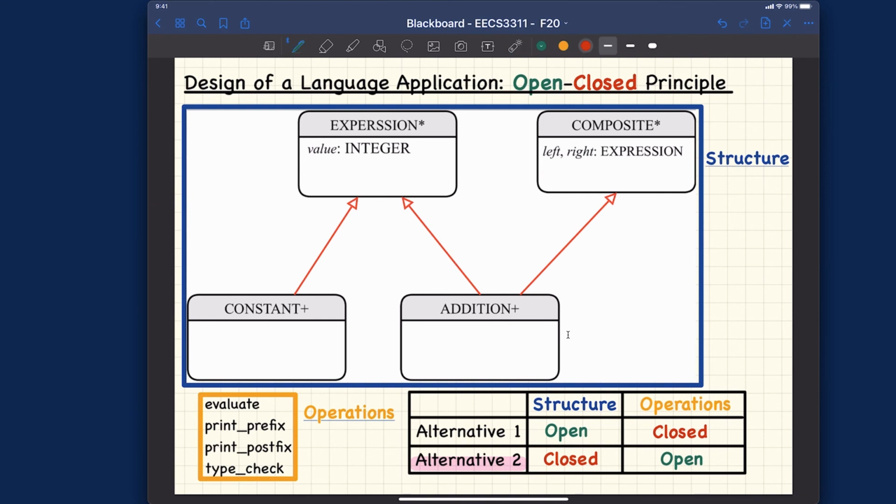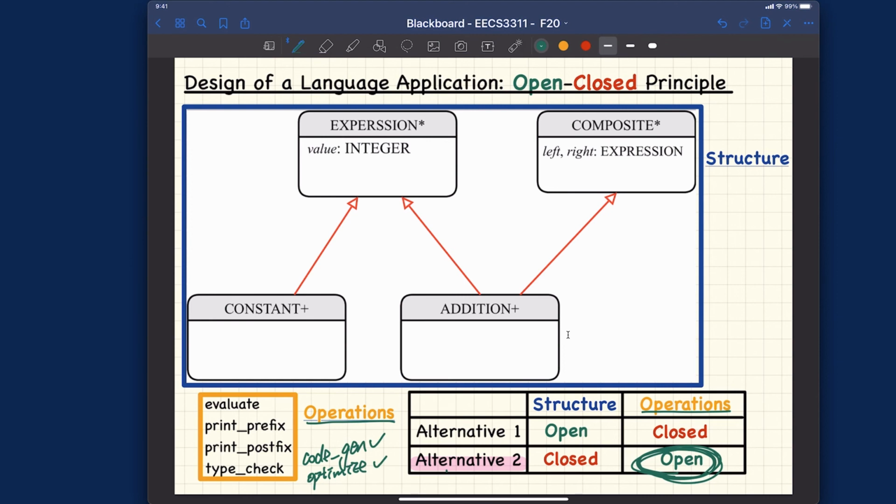So now, in this case, we are choosing alternative number two. That means any changes that touch the open part will be okay, which will be the operations. So now, if I simply want to introduce, now I'm using a different color, green for acceptable, code generation over here. I'm just extending with an extra operation. And then later on, maybe very often, I introduce another one called optimize. Even though I'm changing the operations often, that will be okay because I'm only touching the open part. So these both will be okay.